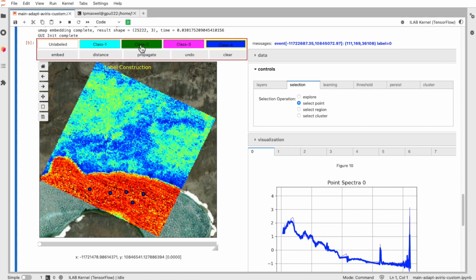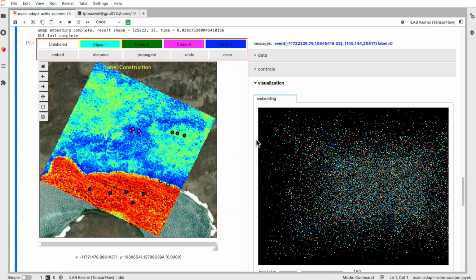And then let's say we add some points here as class 2, some points in here as class 3, and say label some points right here on the boundary as class 1.